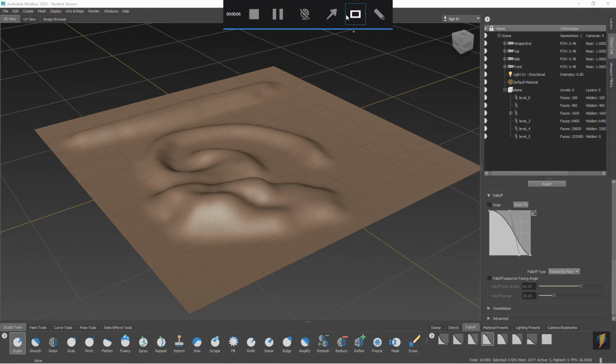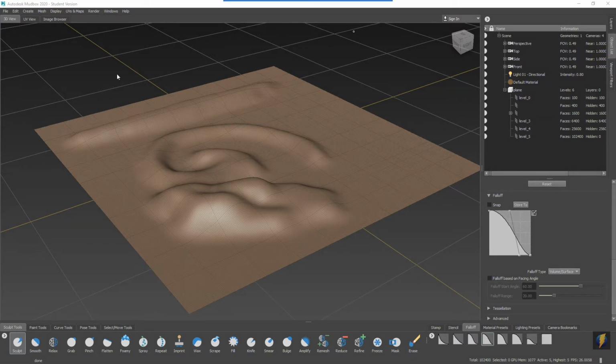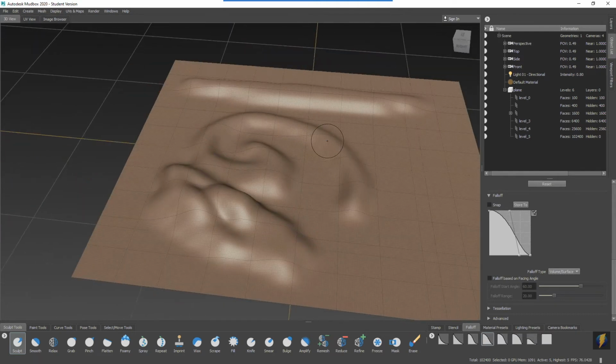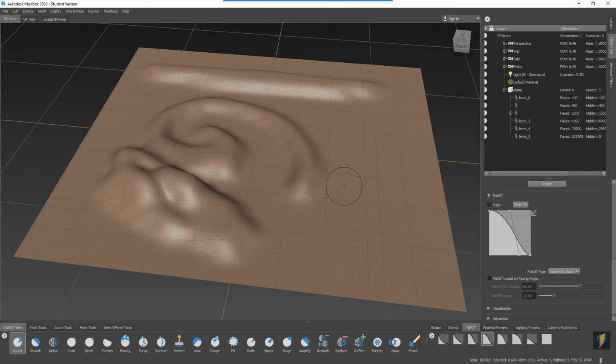Now, in this video, we're only going to go over a few of the tools. We're only going to go over Sculpt, Smooth, and Erase. Let's see what happens when we select the Erase tool. I want to erase the effects of the sculpting that I did on this polygon plane. Now remember, as I said earlier, if you hold your mouse over a tool, it will tell you what the tool does. So I'm going to hold my mouse over the Erase tool, and you'll see that it says the Sculpt Erase applies to sculpt layers only. The Sculpt Erase tool erases the sculpting in the current sculpt layer.